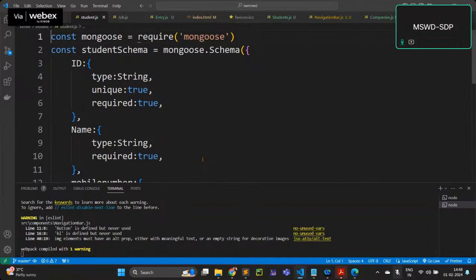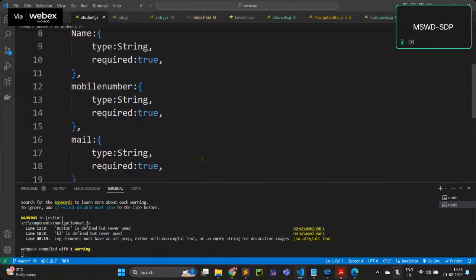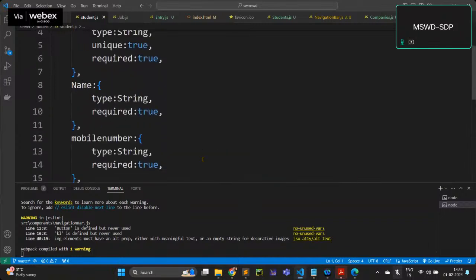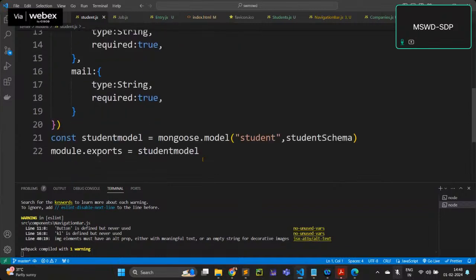So what are the things? Instead of student schema, you need to write company schema. Instead of ID, write company ID. Similarly, all are strings, no need to worry. Everything is string. So however many fields are required, that number of keys and values should be created. I hope I am clear. Don't use any kind of relation. I don't want to make trouble for you either. So for today, you just create the similar structure.